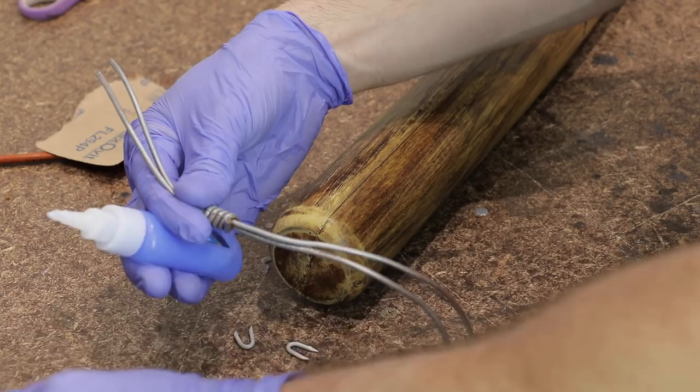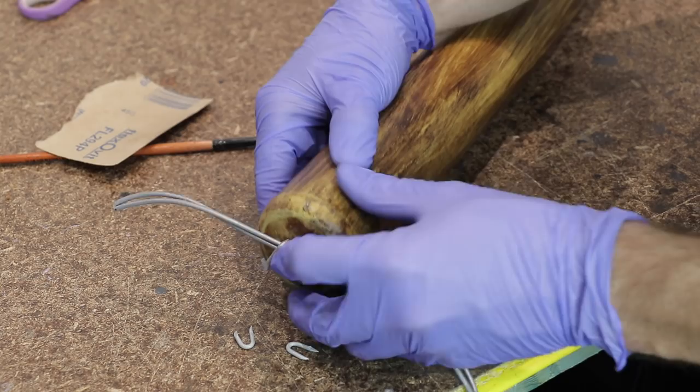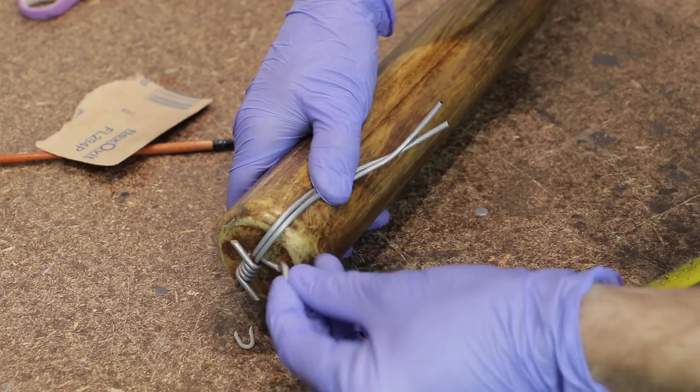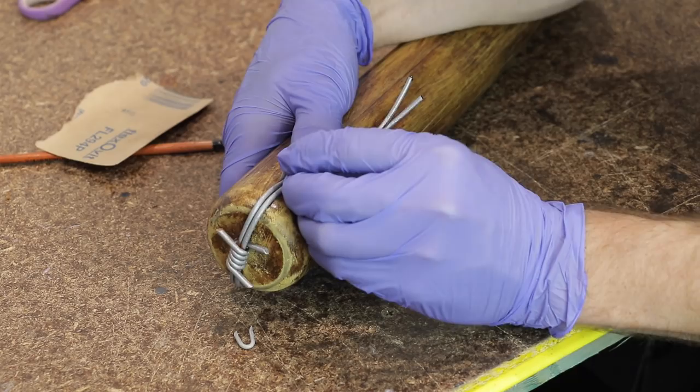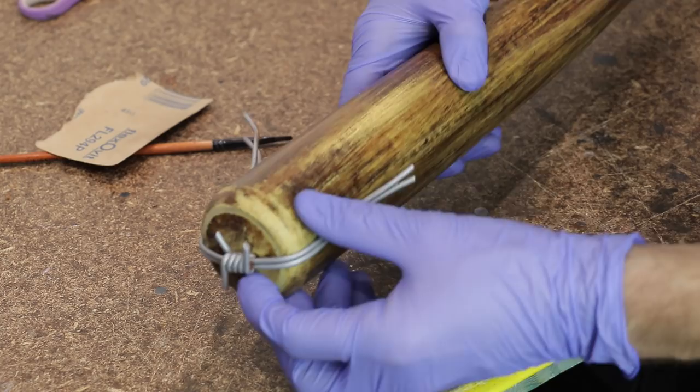I'm just going to put a dab on here and a dab on the bat itself. And I'm actually going to go to the contour of the mold seam itself. So I'm going to hold that down in place and then hold it down like so, as tight as I can. And then I'm going to grab these staples here that I showed you guys before. These are galvanized staples. I'm just going to embed them into the foam itself and just push in as hard as you can into the foam. And there you go. I'm just going to trim off this excess bit here. But there we go. The first piece of barbed wire has been laid down.